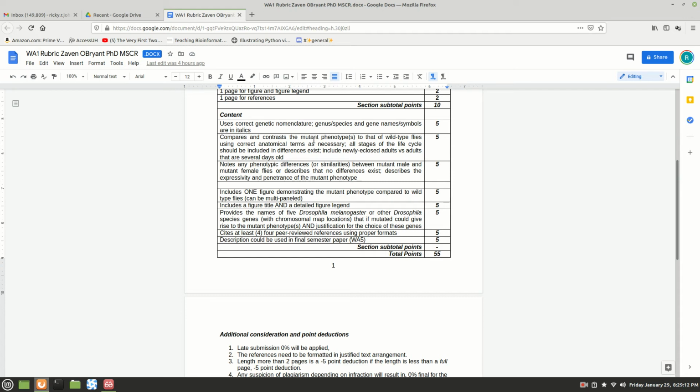Now, what you're going to be also graded on is contrast your phenotype to a wild type. Now, the wild type, of course, is a fly that is essentially the most common alleles, the ones that you see in nature, in the typical fly flying around. Basically, you know what the wild type is by looking at a standard Drosophila, and that would be often represented in the literature as a plus, or maybe as a WT for wild type or plus. Those are all standard methods for describing the wild type fly and the phenotype that is the wild type.